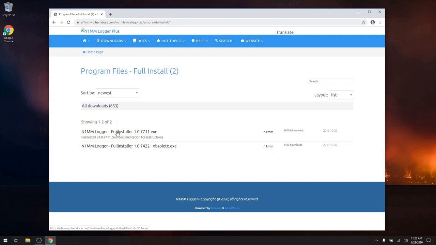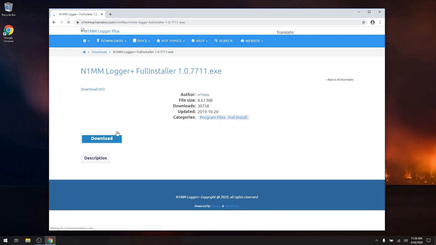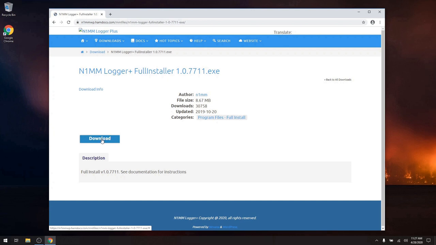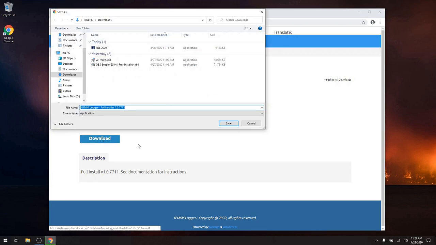Once you get this installed, it's going to ask you to update. Something to remember about this software is it updates a lot because it handles literally thousands of contests, and it updates those contest definitions all the time. But we'll go into that a little bit later. Let's go ahead and click on download. We're going to download the install.